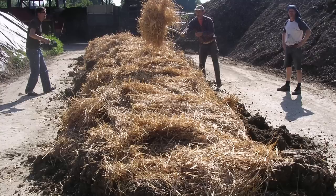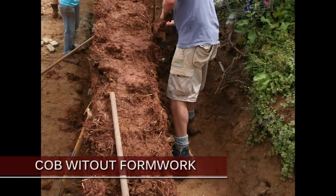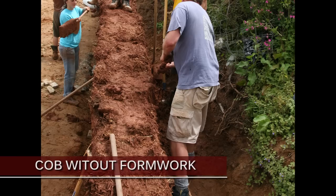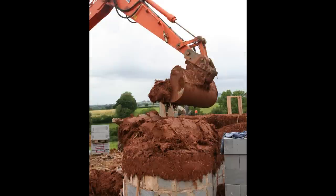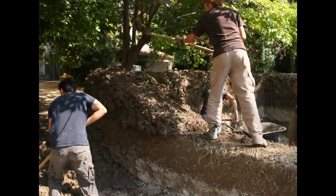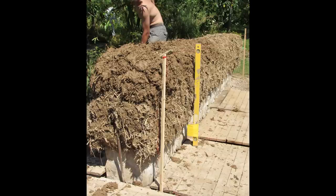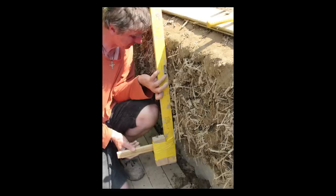Once the mix is ready, it is stacked to progressively shape the wall in layers or lifts. The plastic cob mix is put on the base wall or on previous lifts, manually or with a digger. Cob mix is very heavy. Manually, small pieces are placed on the wall head with a fork in layers. The pieces slightly overlap and are laid slightly proud of the final wall surface. The art of cobbing this way lies in the control of the form and surface.